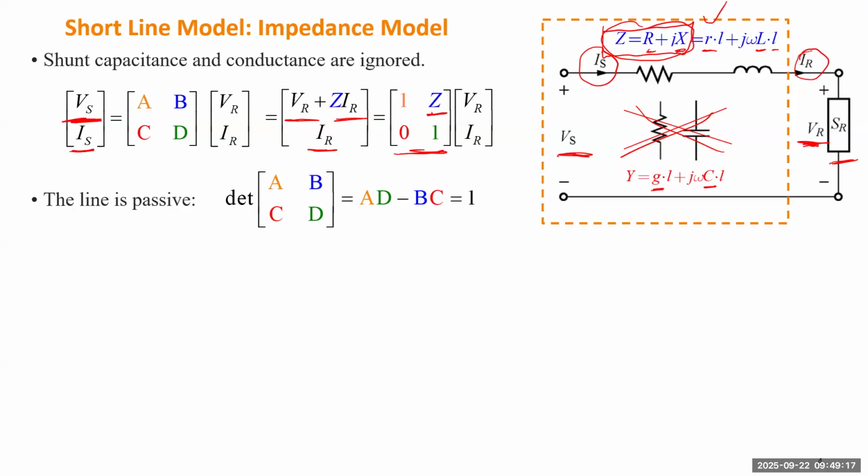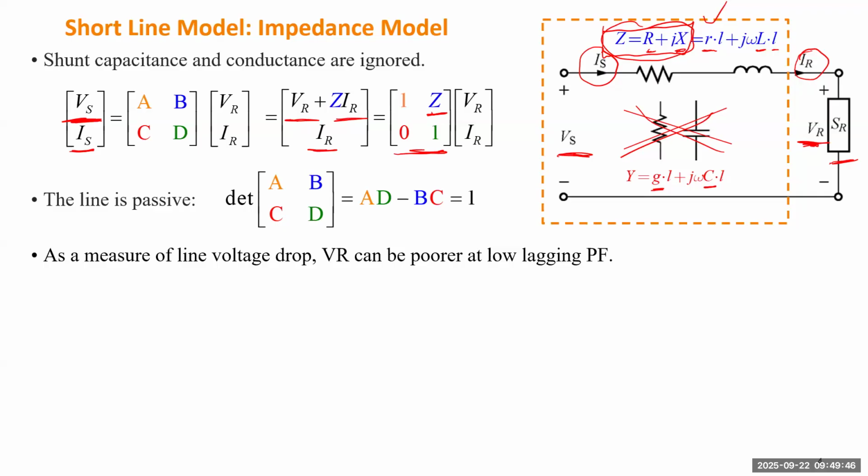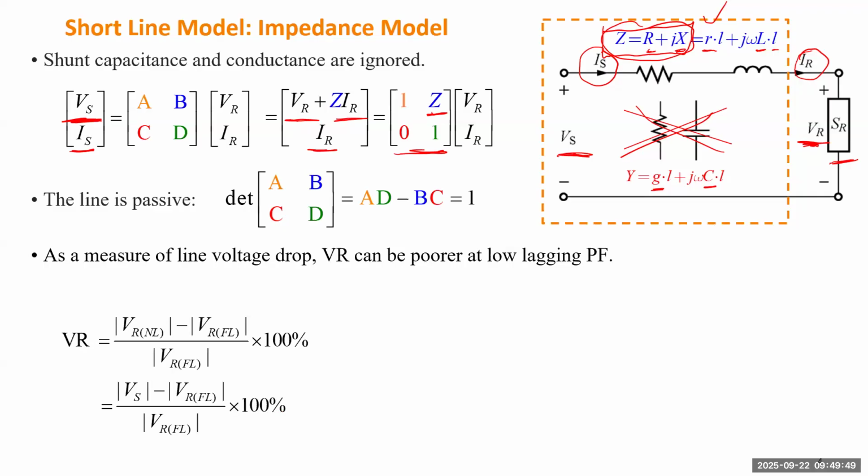The next one we study is the voltage regulation. We treat the source together with this impedance as the source seen from the load side. So this circuit is basically the same as the equivalent circuit of a generator. For an equivalent generator, we have the EMF E connected with the source impedance. But for this case, it's just the source voltage connected with the line impedance. So in this case, the VR no load is basically just the source voltage. And VR full load is basically just VR.